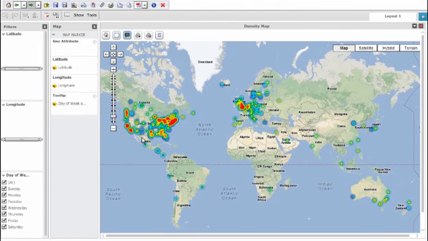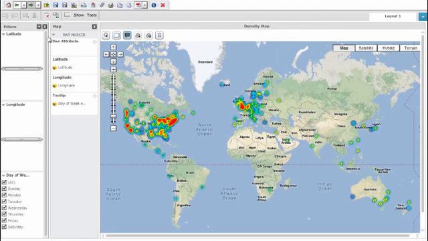With this visualization, I can clearly see where most of my web traffic is coming from. The areas marked in red are areas where most of that traffic is based. So here I can see the northeast region of the United States and pockets of the west coast have the most density, along with parts of the UK.